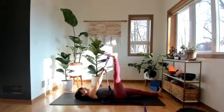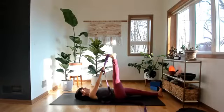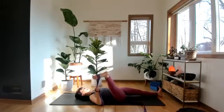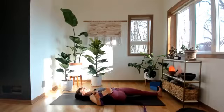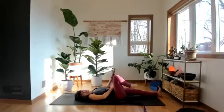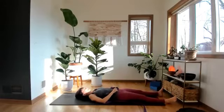Then keeping the left heel and left hip, left shoulder connected to the ground, take your right leg to the right only as far as the left side of the body is staying rooted and grounded. Spreading the feet, thigh bones moving towards hamstrings. One more breath wherever you're choosing to be. Then on your inhale, you'll pull the leg back to center. And as you exhale, release the leg and outstretch your leg and see how that feels.